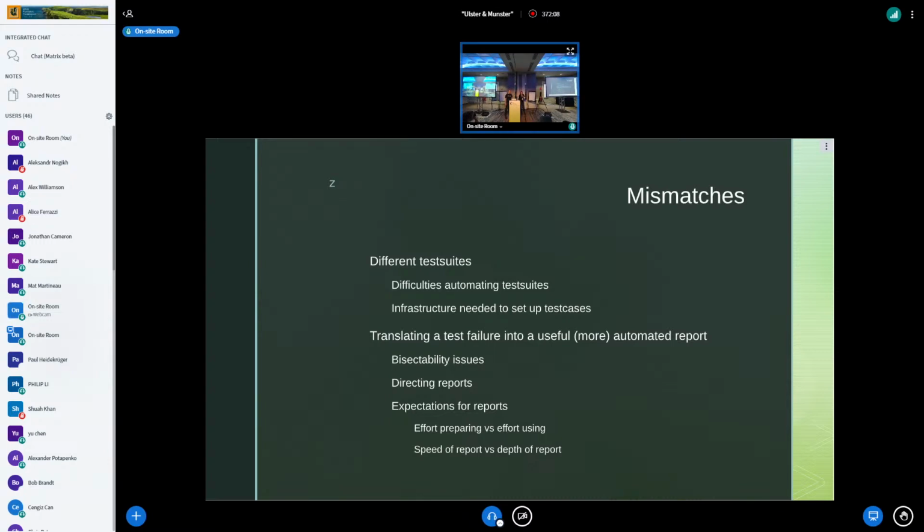There can also be, for example, a patch that exposes a failure, so the test starts failing, but the patch that will be pointed to by the bisection is not the cause of the failure, so you can get a lot of false reports just by trying to bisect the failures.